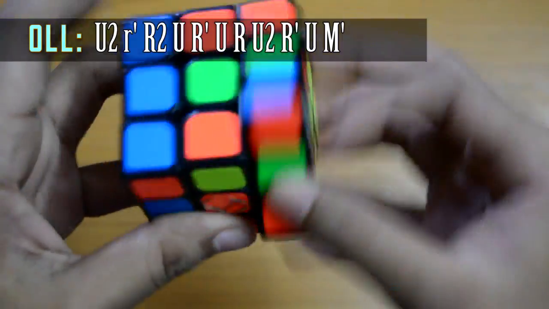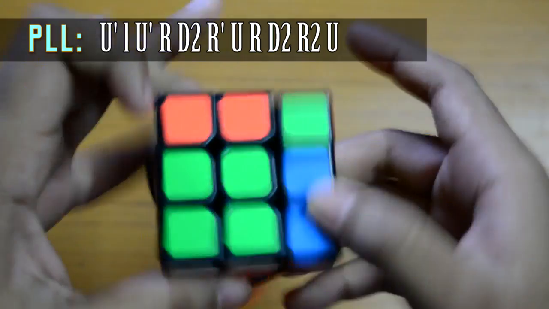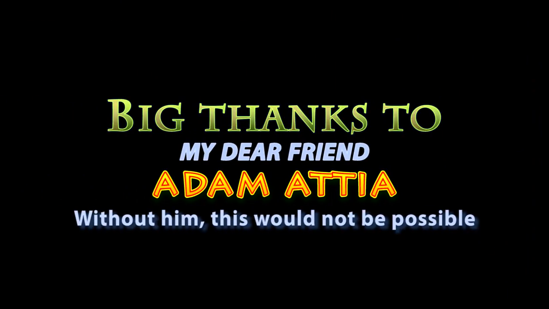Then I have this OLL, which is basically a wide R and then so on, and then I have an A perm.